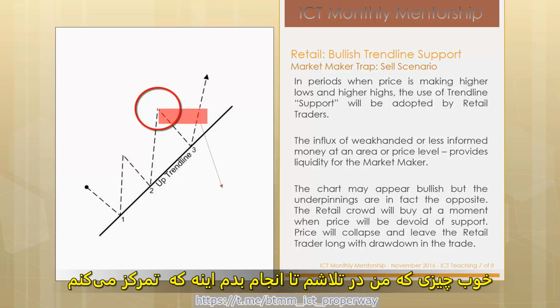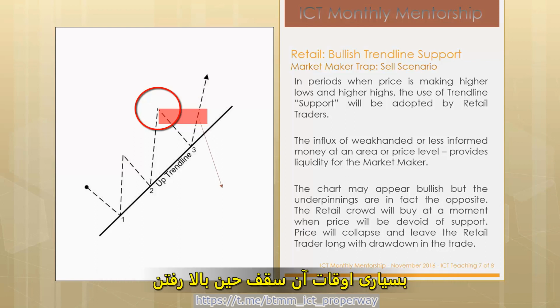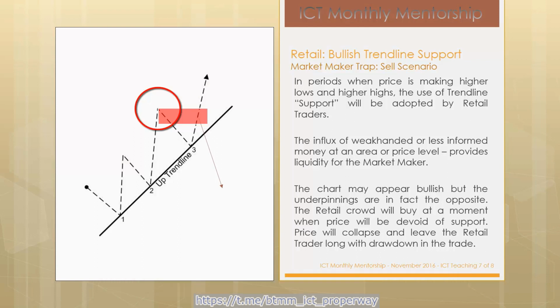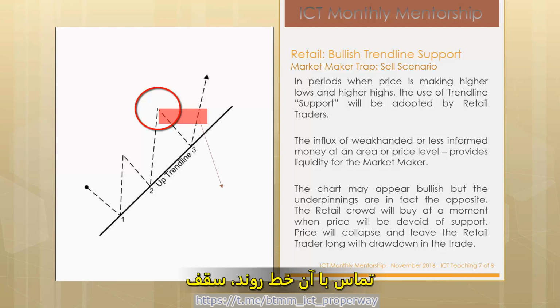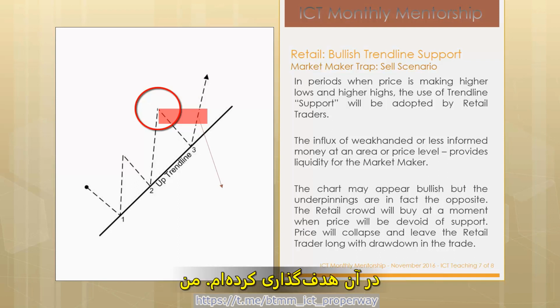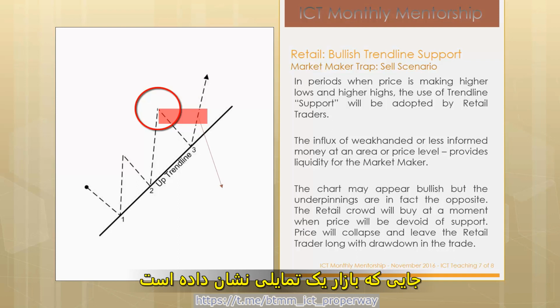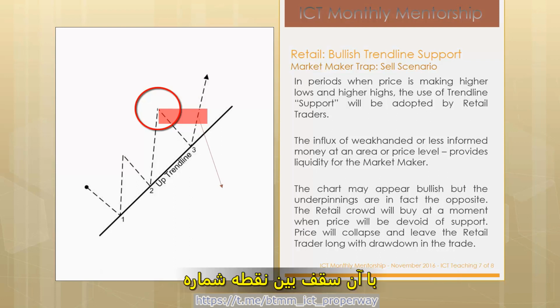So what I'm trying to do is focus in on when the market maker sets their traps for a sell scenario. Many times that high in between the low that forms at the second retouch of that trend line and the third touch of that trend line, the high in between, there is going to be a sell scenario that I'm aiming for. I'm looking for a bearish order block, or sometimes on a lower time frame I'm looking for a breaker, a bearish breaker, where the market has shown a willingness to rally up to take out an old high on a lower time frame that may not be seen as clear, with that high in between point number 2 and point number 3.